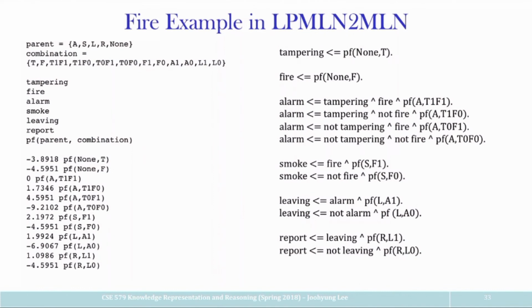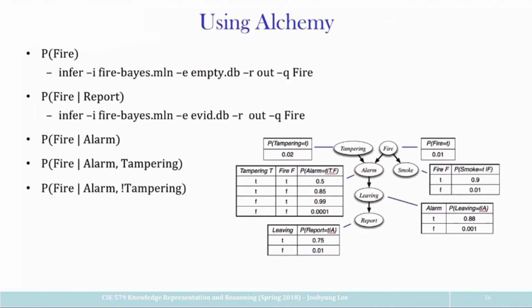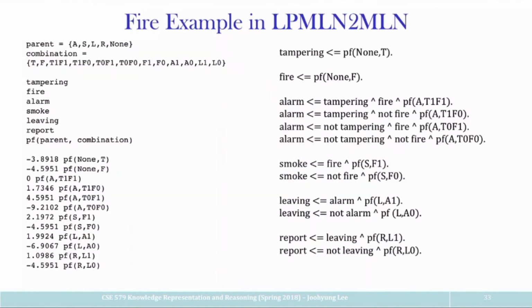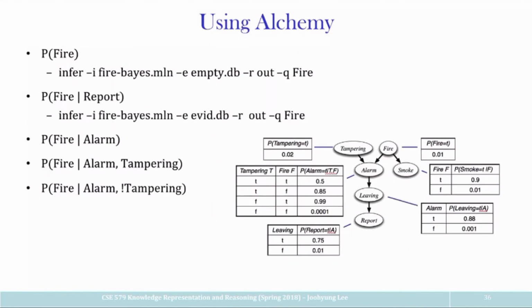Okay, so this is the example that you saw earlier. I don't have to repeat. Basically, the same thing that we did with LPMLN to ASP last class can be done with LPMLN to MLN, as long as you work with tight programs. By the way, a Bayes net is a tight program. Yes. In a Bayes net, by definition, the DAG is acyclic. So if we model the Bayes net using MLN rules, this program is guaranteed to be tight. Okay, so that works well.